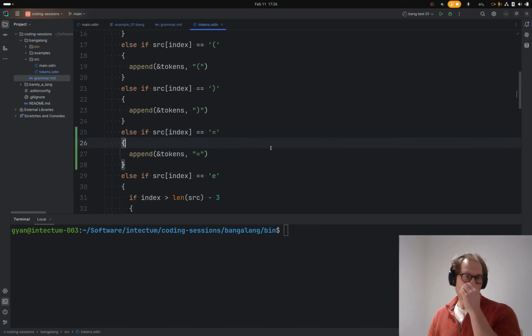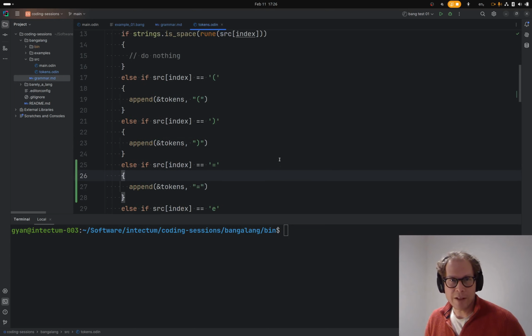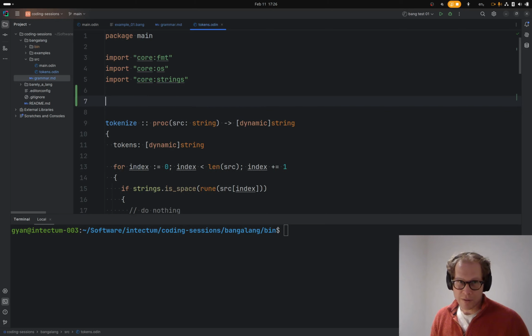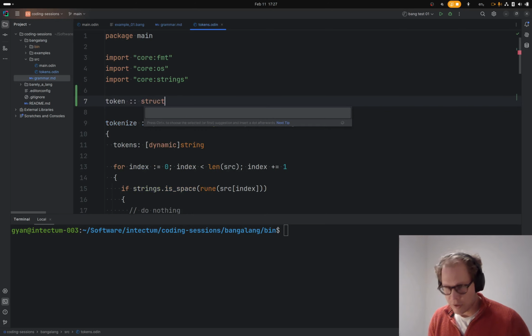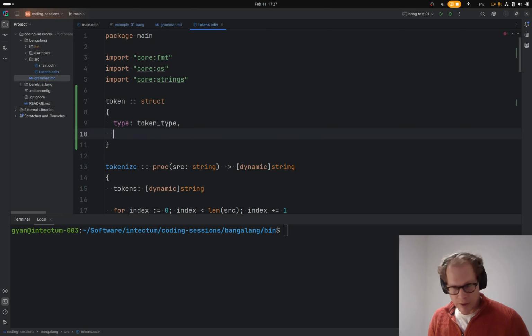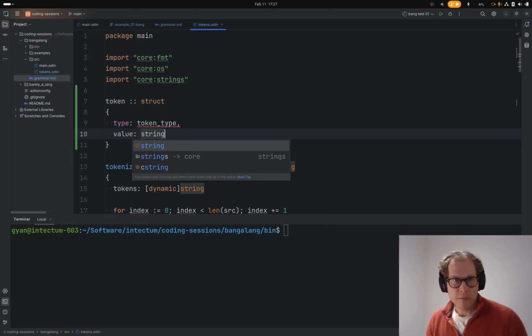And actually, what I would like to do at this point is make our tokens an actual struct instead of just a string. So let's go token struct, and then we can say that it has a type. We'll create an enum for that, and a value, which is the string.